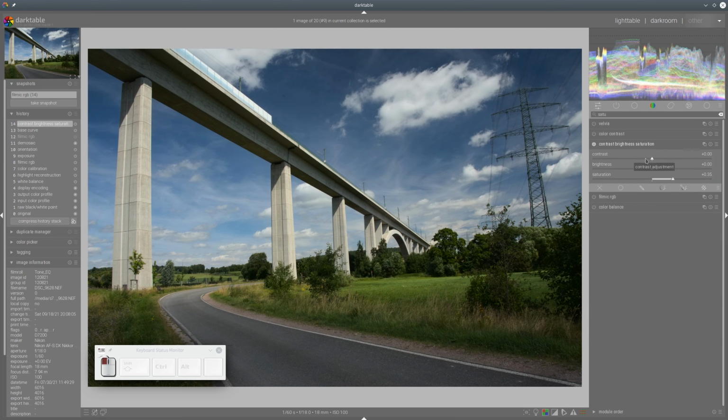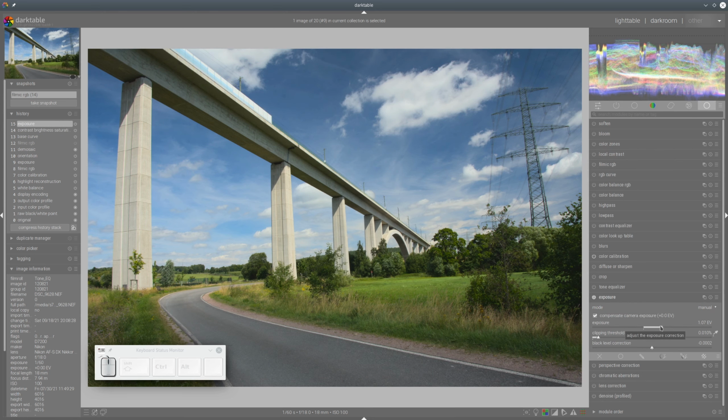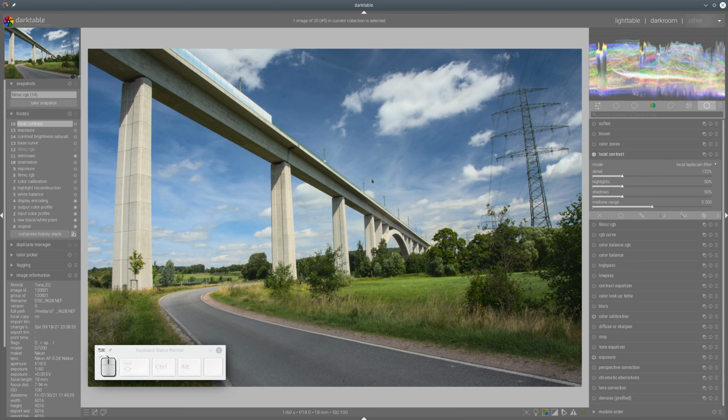Maybe go a bit back with the contrast. Okay, maybe something like that. And add a bit of exposure. Okay, it works. It's not too bad. So last step, local contrast. Oh, I think I have it here, and it looks quite nice also. So the next one.